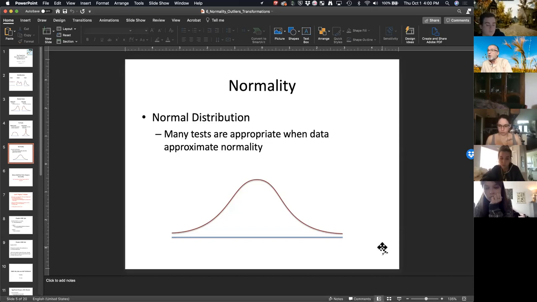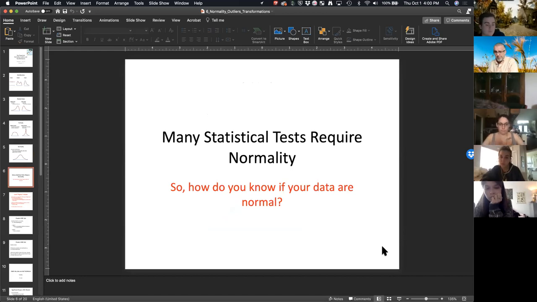There are only a few individual cases, and yet there are a lot of things in nature we want to test and study. So tests require normality. How do we know if data are normal? For this one, I'm going to send you away for a really short 2 to 3 minutes, but I want you to answer that question. How do you know whether data are normal? Any questions? Okay, see you in a bit.